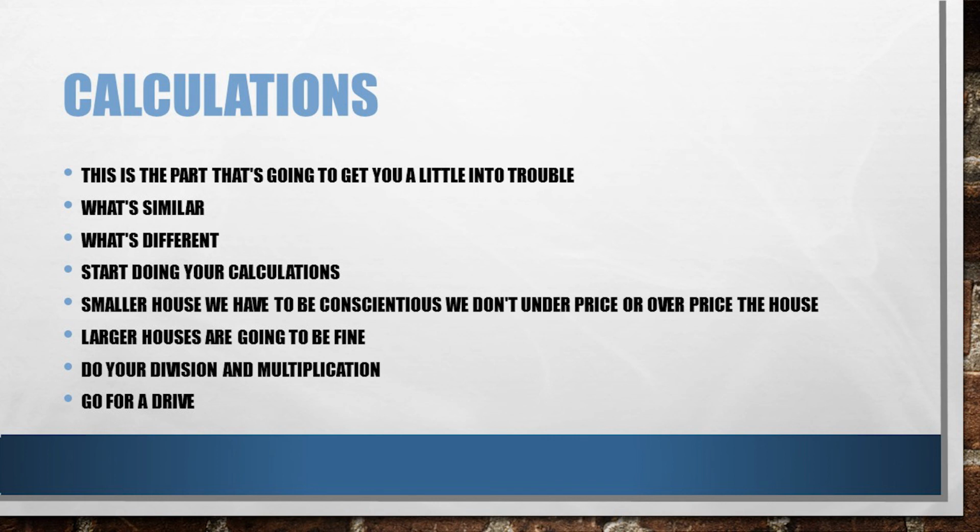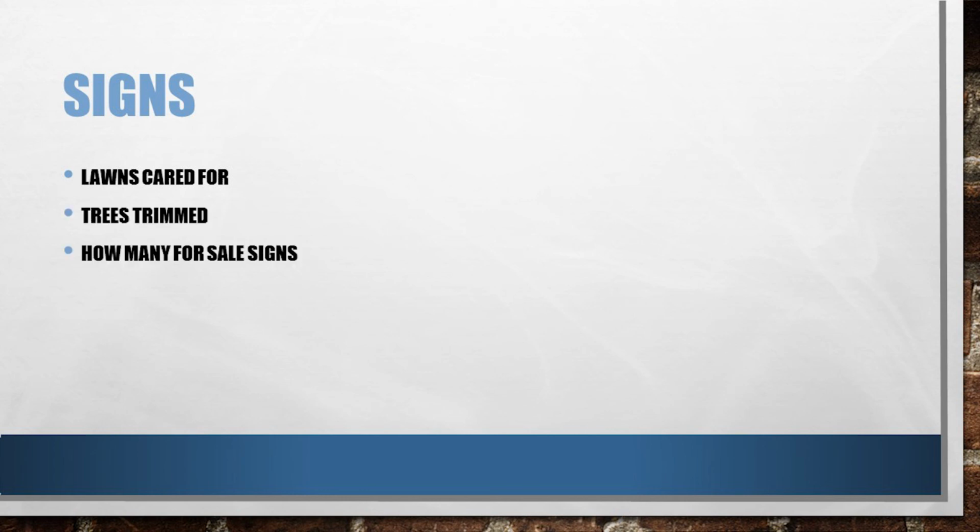But let's assume I didn't do that. So you're going to go for a drive. Here are some signs I want you to look for that are going to increase the value of your property and the sellability of your property. Are the lawns cared for? The trees trimmed? How many for sale signs are there? If there's few for sale signs, that's a good indication that you have a stable market. Are there children playing out front without fear? Now, I don't want anybody thinking you're a stalker, so be careful that you don't drive slow looking for kids.